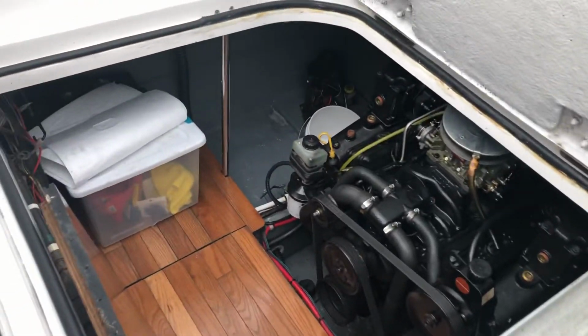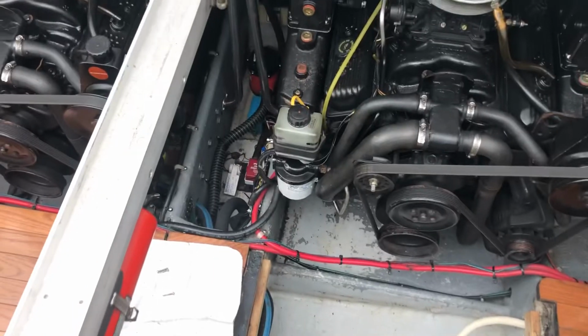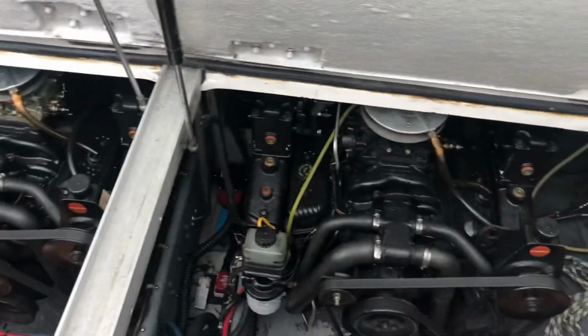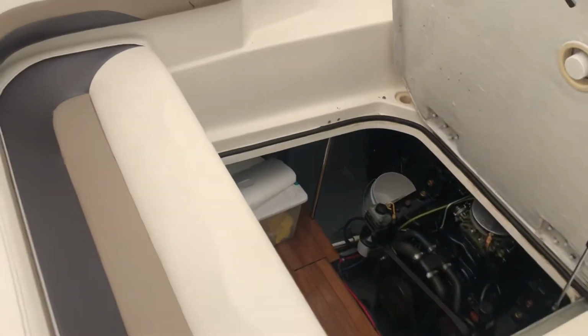We also have, I keep spare oil. My trim pumps are in the corners. The batteries are out of the boat right now, and I have this access hatch out so I could winterize the air conditioning system. So there's the two power plants that push this boat through the water. Let me close this hatch back up. Again, another shot of the cockpit.